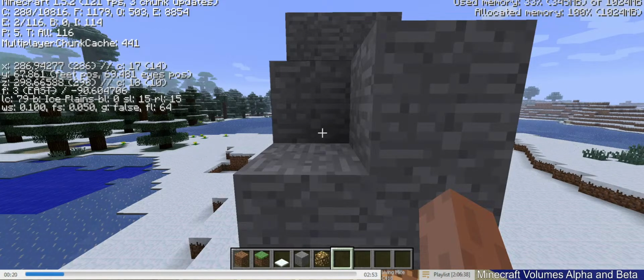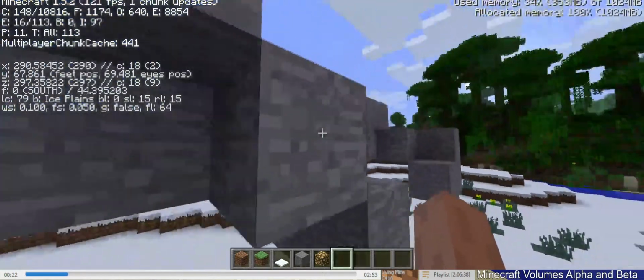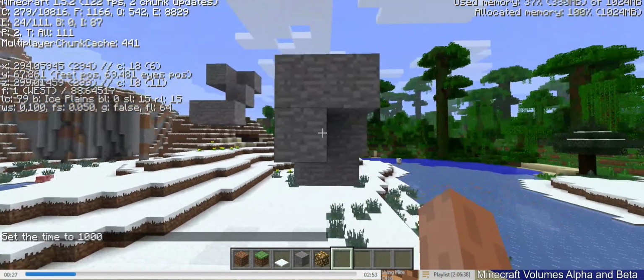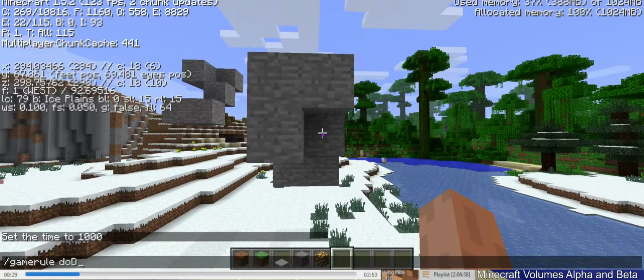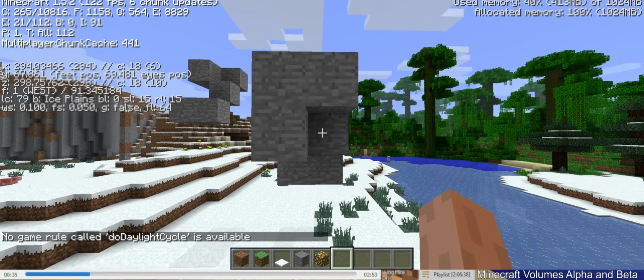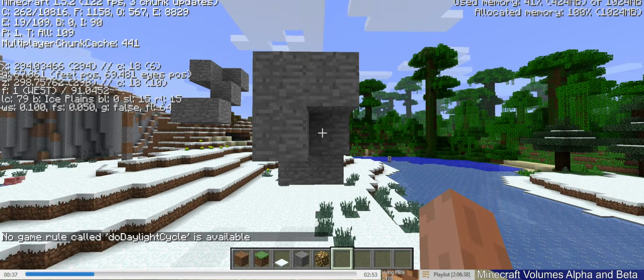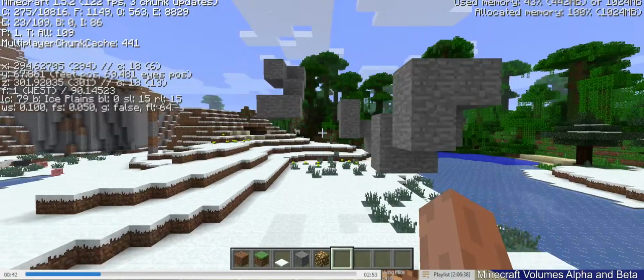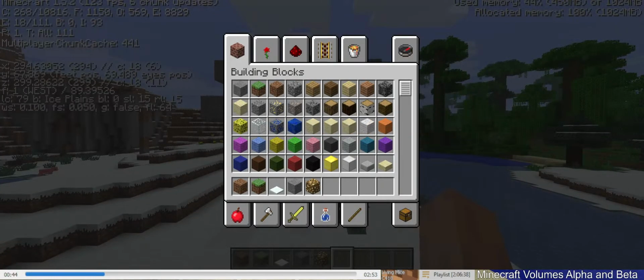X plus is still... oh my, stop turning night. No, and I could do slash gamerule doDaylightCycle false. Ah, well, it exists in my mod at least. Great. Let's see, so Z positive, it's Z and Y positive. Y positive, Z positive.